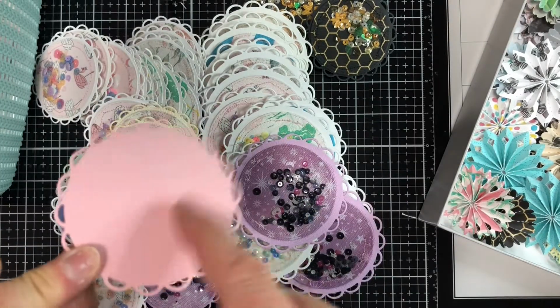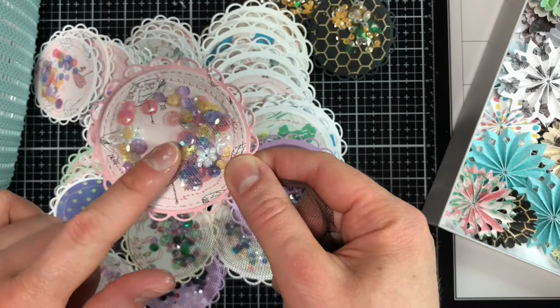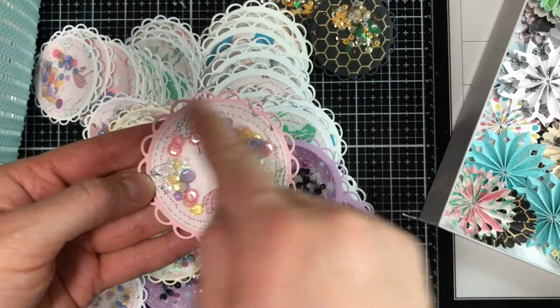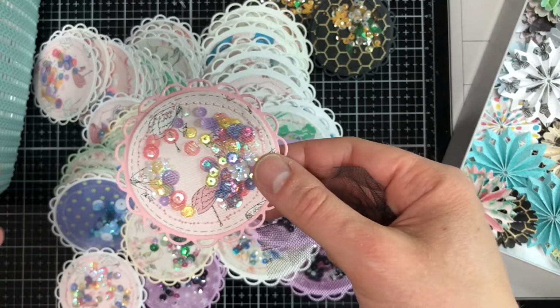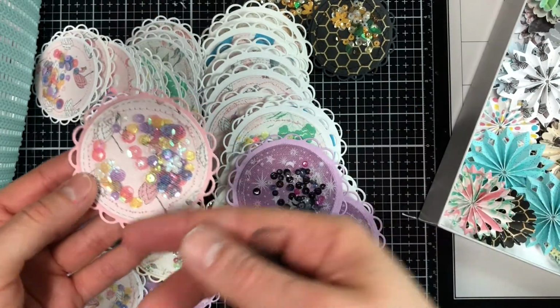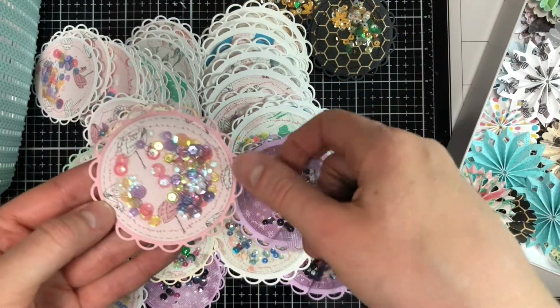So if you can see here, it's not sewn onto the back of this one. It's just onto the circle, and then I glue the circle onto the scallop. And then, sorry, I also cut, once this is all sewn together, I cut all around. So I did it kind of like a factory. I die cut all the circles, I sewed part of it, I did that to all of them, then I put the sequins in.